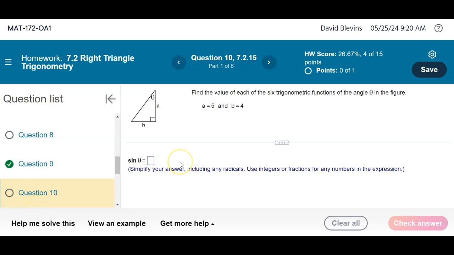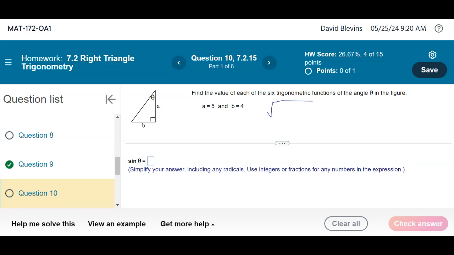Okay, this one is similar to an earlier example we did, but this one is going to be a little bit harder because when I do the Pythagorean theorem here, I'm not going to get a pretty little whole number like I got last time. So when I do the 5 squared plus 4 squared, that's 25 plus 16. And 25 plus 16 is 41, and 41 is not a perfect square. So it's not going to end up being a whole number like the previous example that we saw.